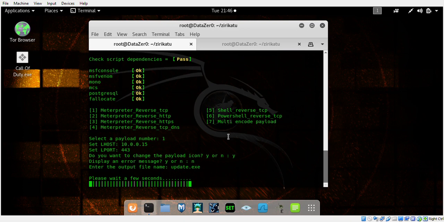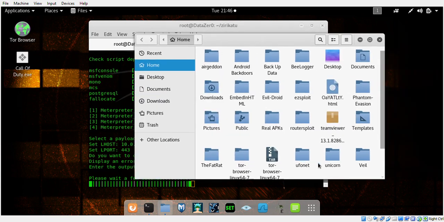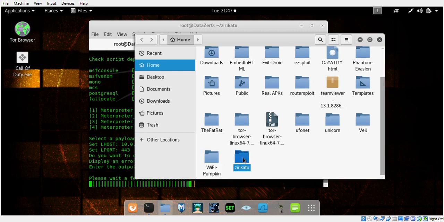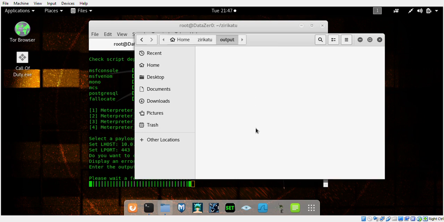Now it's going to take a few seconds to generate the payload. And I'll show you where it generates the payload. Right here in the output folder.